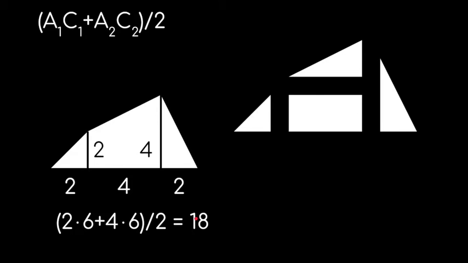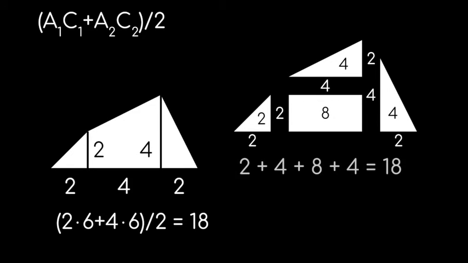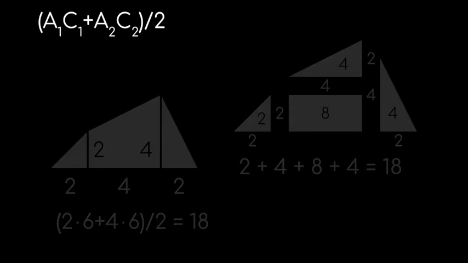Now we're going to split these into pieces that are easy to calculate and just calculate them normally. So there's our side lengths, here's our areas, and we find that it is also 18. Okay, so it worked. Let's move on to another example. This one is slightly different. So here our shape, instead of going out, it actually goes in. So how do we calculate this then?